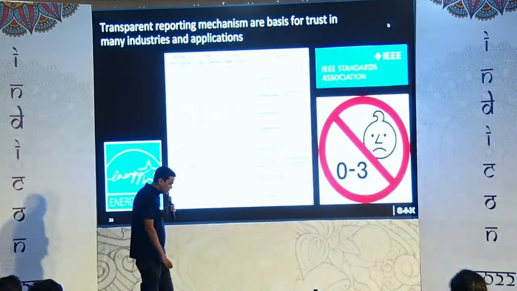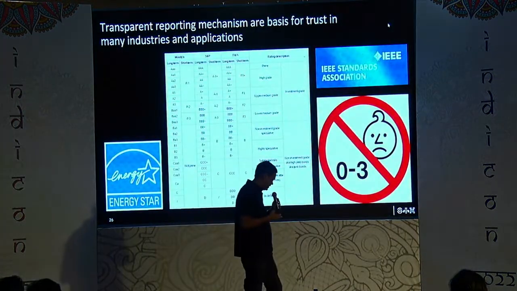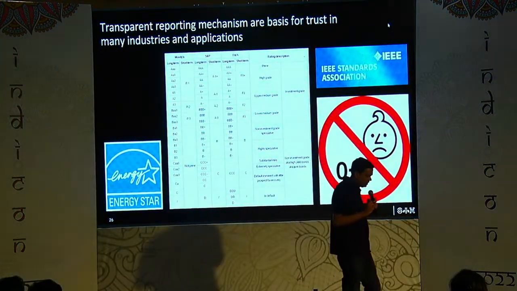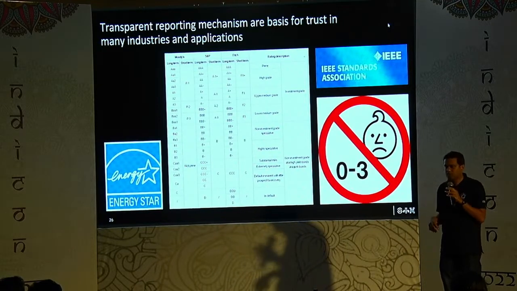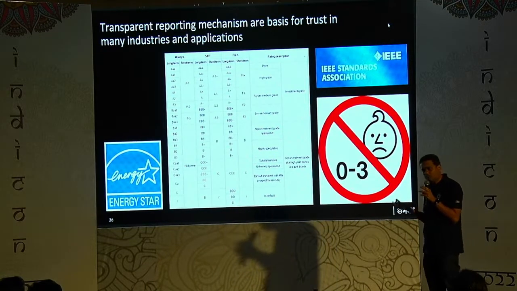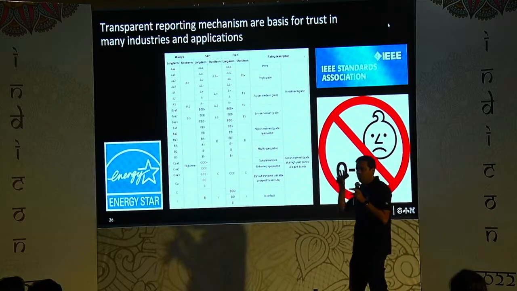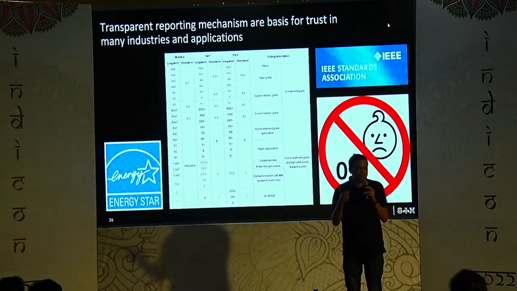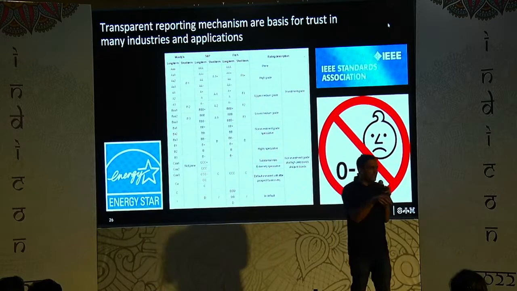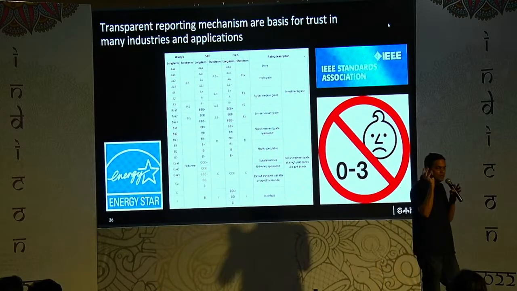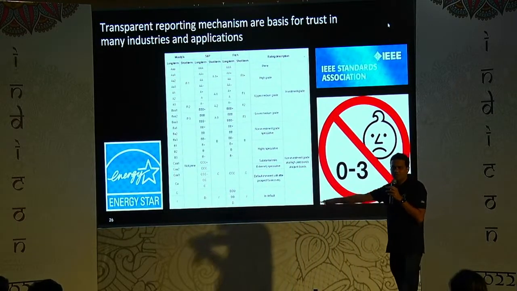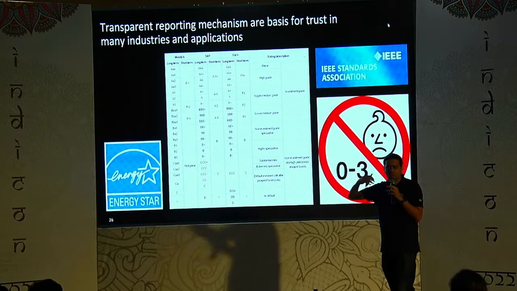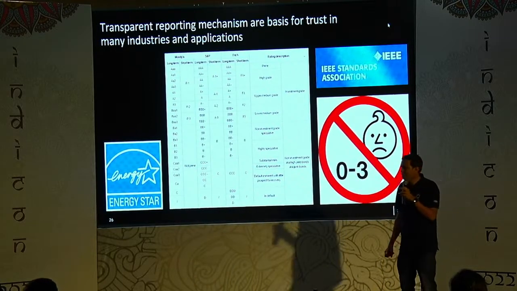IBM Research came up with an interesting concept called fact sheets. Now, we are all aware of nutritional labels on food products, right? Whenever you buy a pack of chips, you would see at the back there will be a nutritional label on it, which says that every 100 grams contains so many calories, so much sodium, and so on. A similar thing exists for energy rating. I mean, you buy a fridge or an AC, it will say it's a 5-star AC or a 3-star AC or whatever that is, right?